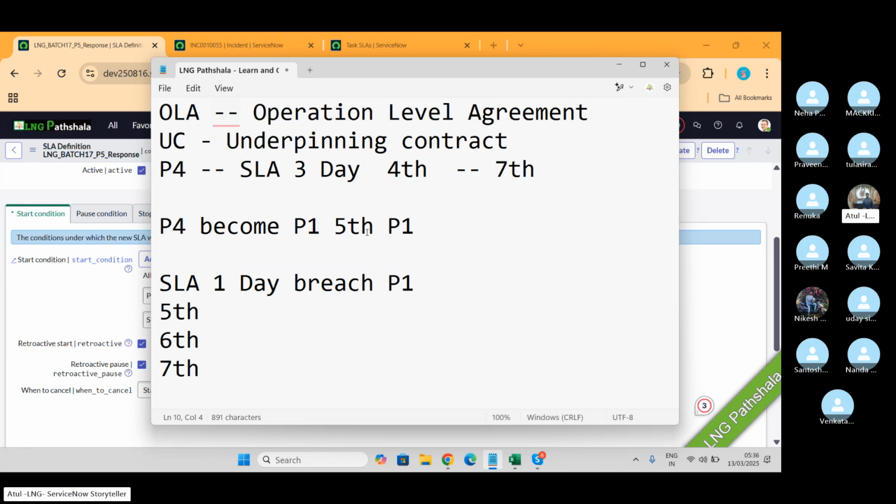Let's say 8 hours as well. That's fine. But when you take 8 hours, it's business hours only. So better we take it as 24/7. Who says 7th? Renuka. Okay, why 7th? I'm not sure, but it might count from SLA 1 itself. No. The right answer is it will breach on 5th itself.